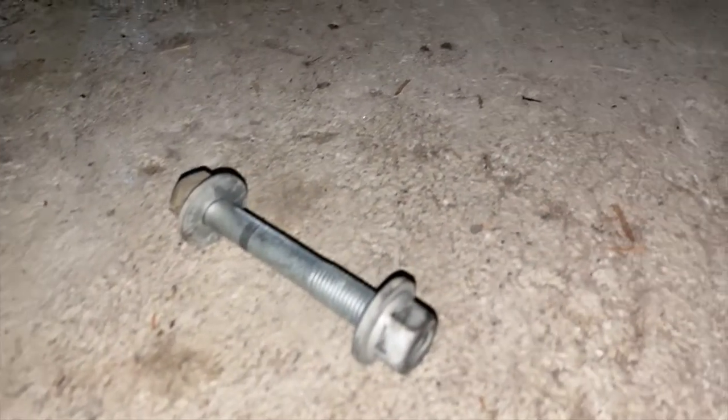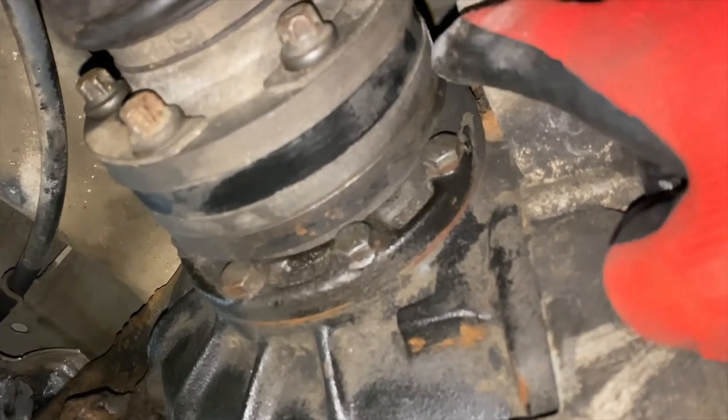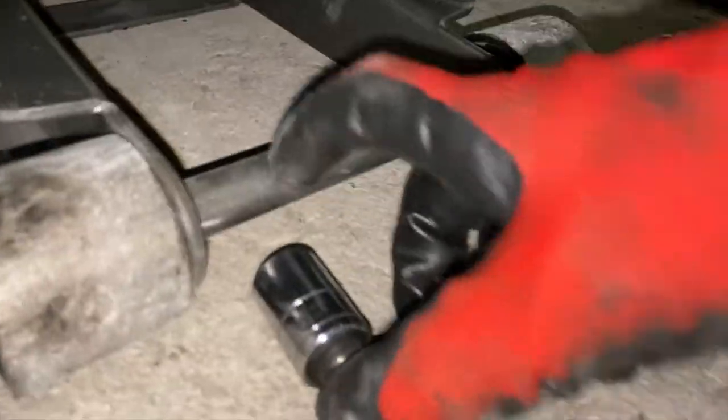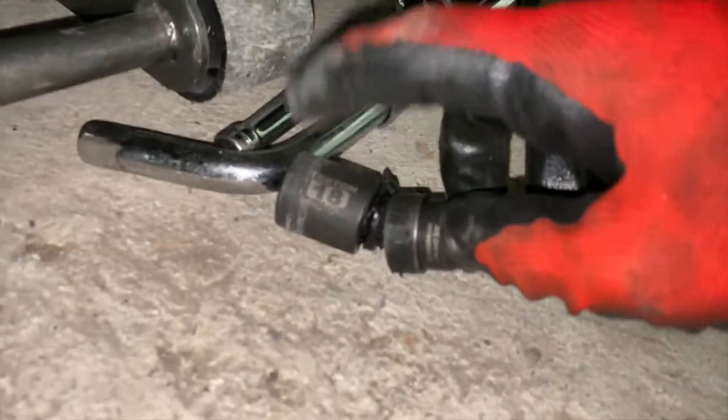I got it off. So the problem is there's a nut on one side with a washer, and then the bolt goes up through there. So that means that you need to hold the nut in order to get it out. The problem is to get to the nut, it's on the other side of the CV joint up here. So you need to use a universal joint. So this is a half inch wrench ratchet with a U-joint, 18 millimeter here. And then this is 3/8 inch with an 18 millimeter and a U-joint here. And I use that on this side.